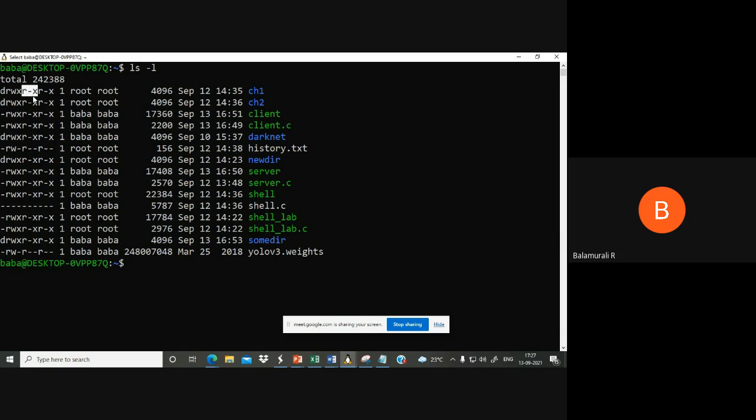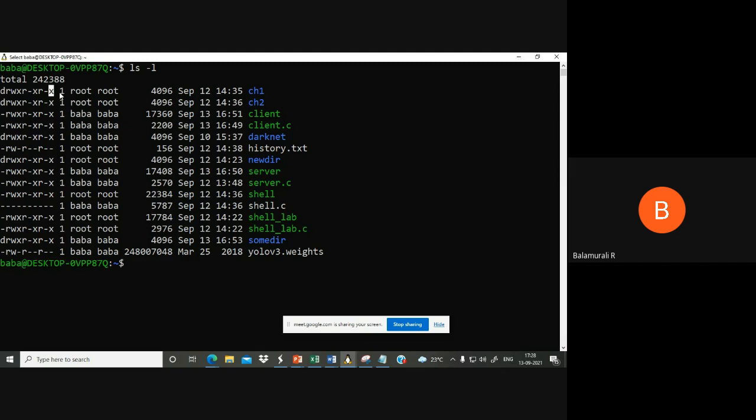Some group will have rights on that, so that group can only read and execute, they cannot write. So that's what r-x means. And others, what about others? Other than the owner and the group, they can only read and execute, they cannot write. So this information you have to display. How will you get this information? You have to refer to Google and do so many things.